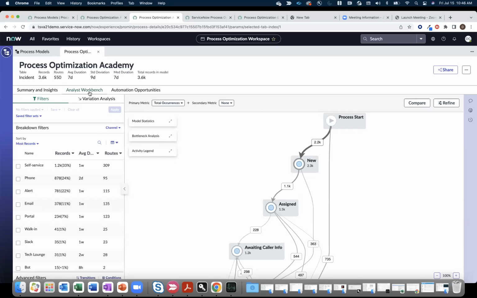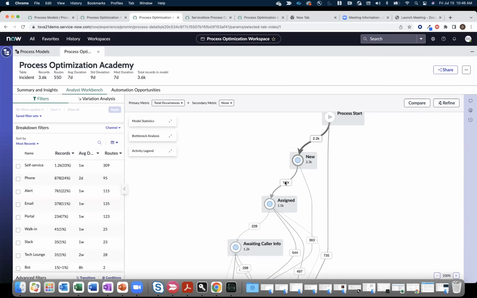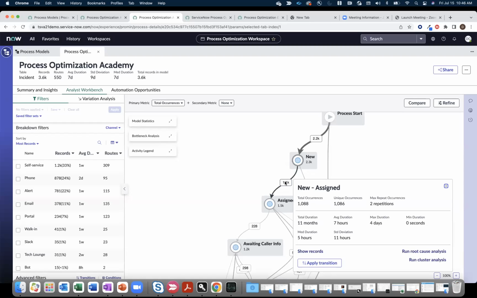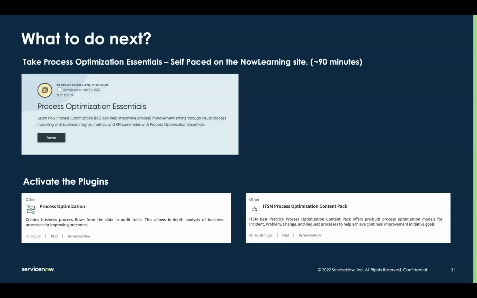We just said, this is the table that I want. Here are the activities that I want to mine. And within a matter of minutes, I now have my process mapped, and I can start doing all the things that you saw me do before in terms of analyzing the data. It's that straightforward, which is kind of why I wanted to start here today, instead of diving into all the different analytical capabilities inside of the Analyst Workbench, just showing you what it takes to get started, because you have the right to turn this on in your subprod instance and mine up to 4,000 records today, just as a trial or to try it out.